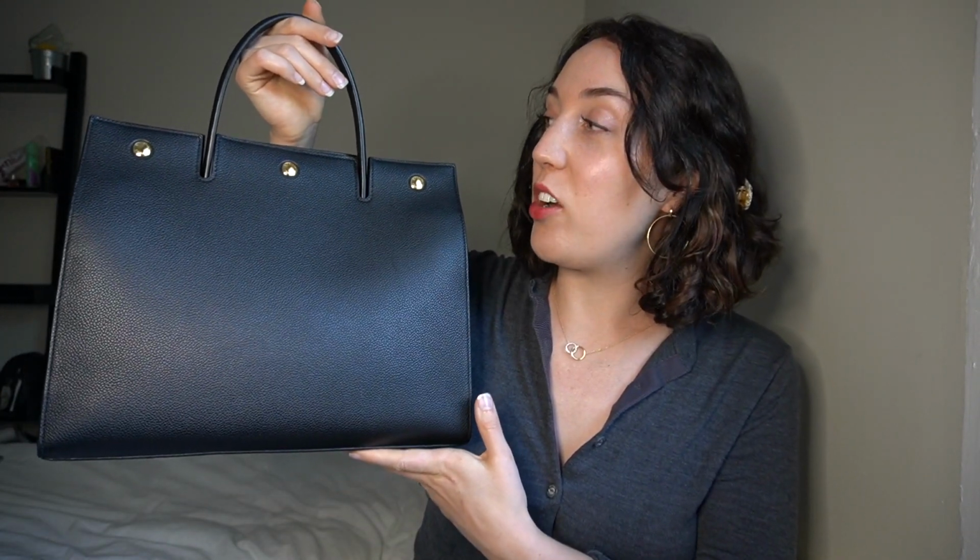This is my Burberry Title bag. They don't make this exact one anymore, which is part of the reason why I haven't done a review for it, but I really should. Because if you can find one pre-loved, I think it's a fantastic bag. The current styles have 2 top handles. It does have a strap that attaches to this bar inside.